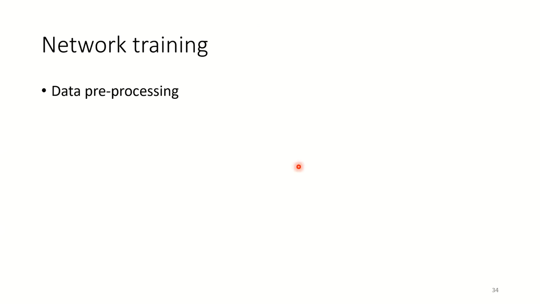Yep. So data pre-processing, it's not that it's difficult, but the issue is it takes time and you don't want to make any errors here, because if you do, then your training will not be proper, and it will be very hard for you to debug what's wrong in your network. And then instead of focusing on designing a new network or innovating in that direction, you'll be stuck in just doing your data pre-processing, and you will never know what went wrong. So I think it's a really important step.